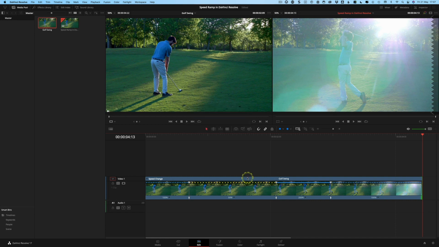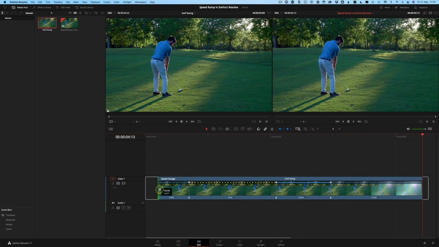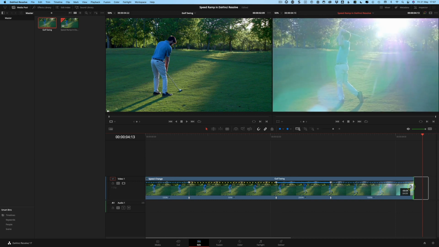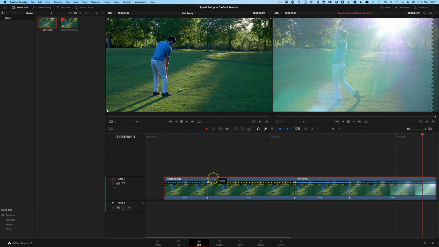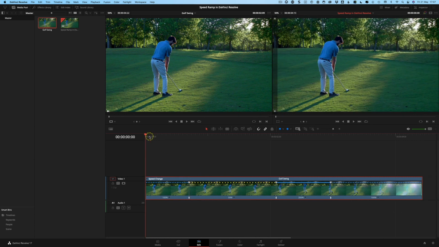Of course, the great thing is it's still all inside one clip as well, which is really brilliant, because if I wanted to, I could start trimming again, depending on how much source media I've got. There you go. So I can very easily trim the clip in and out depending on the type of edit that I'm going for. And it's just a lot simpler because I'm just using one clip and moving it around, and the speed changes are all maintaining themselves throughout the duration of that clip.